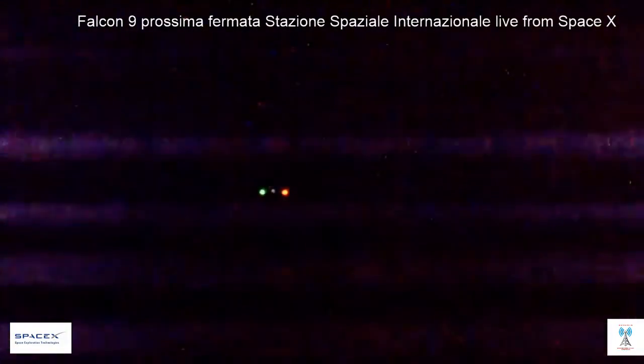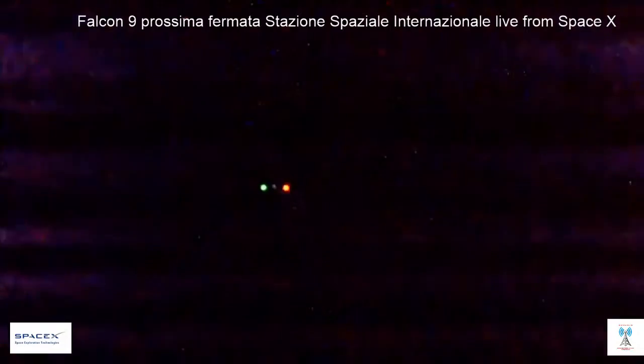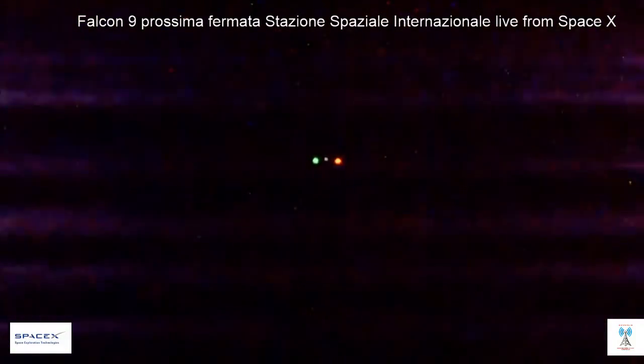I'm sure Bob and Doug have a few things as well that they're getting used to. There's only so much a simulator can train you on. I think they had mentioned a little bit of that during the ascent portion. There are a few things that are a little different than what they expected. But just because when you're actually launching on a rocket, that's a different feeling than sitting in a training capsule. Yeah, can't quite simulate a 9-minute ride on top of a controlled explosion in an office.